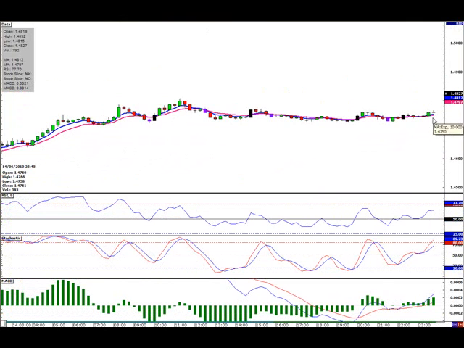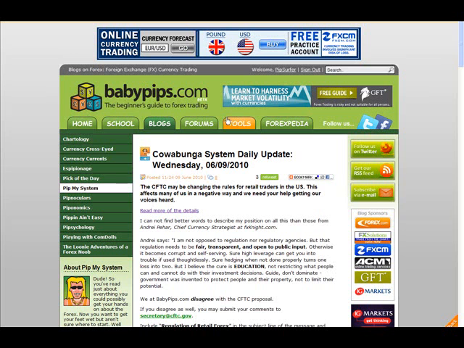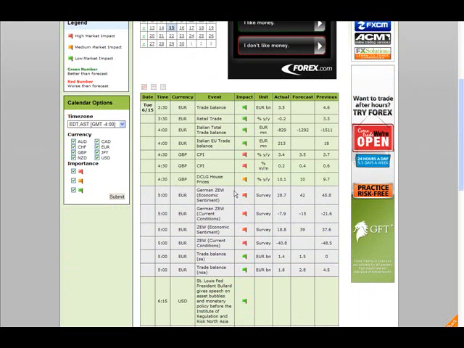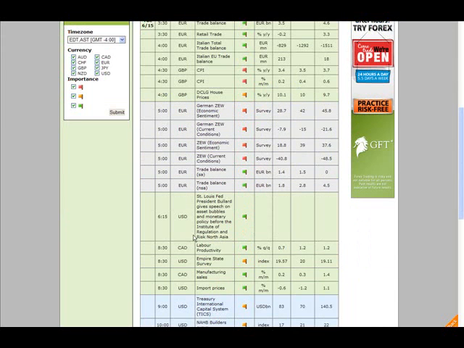So I'm at my 15-minute chart, but before I start that, I want to take a look at my news events for the day. You can go to babypips.com, click on the tools tab, which automatically brings up the news events for the day, and we're looking for news that affects the UK or the US. So you just go into this currency column, look for GBP or USD, and then see if those news reports are worth noting. So at 4:30 we have CPI. That is worth noting. You can see this red flag, just to help you out there. So 4:30 is a notable news time.